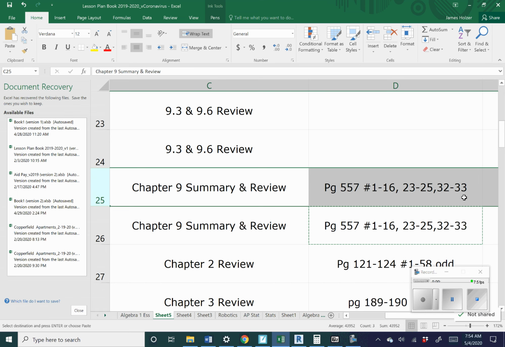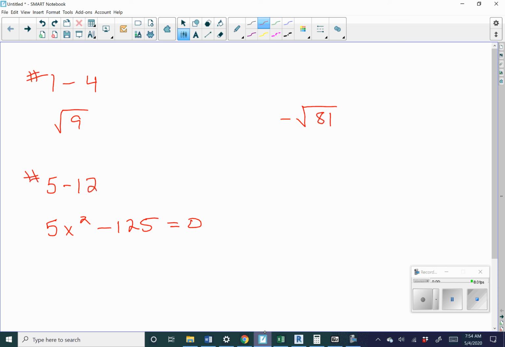So I'm just going to give you some example problems that are like those, and you can use those to do the problems in the book. On problems 1 through 4 in the book, it says evaluate the expression, and what they're giving you is square root problems. When they ask you to evaluate an expression and they're not asking you to solve for a variable, what you typically give is the primary root, okay? Because there's usually two answers to a square root, all right? Positive and negative version. In this case, though, we usually just give the positive or primary root.